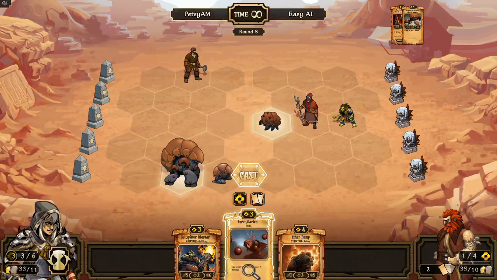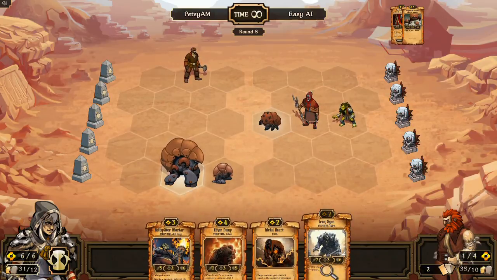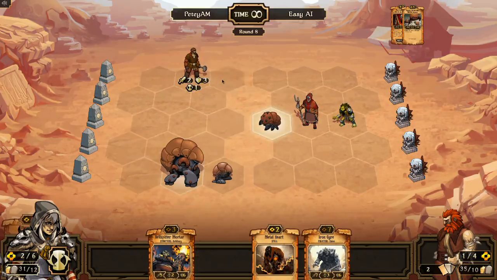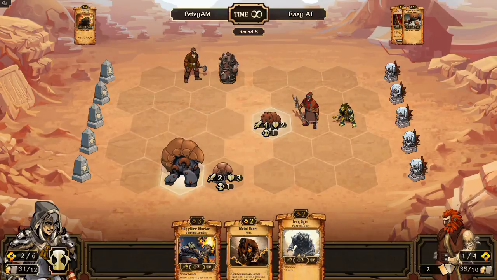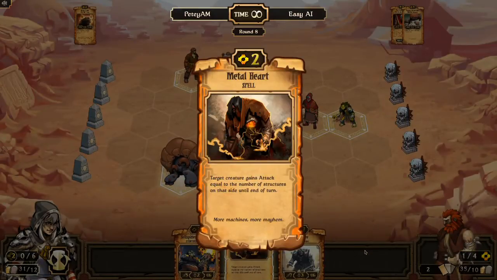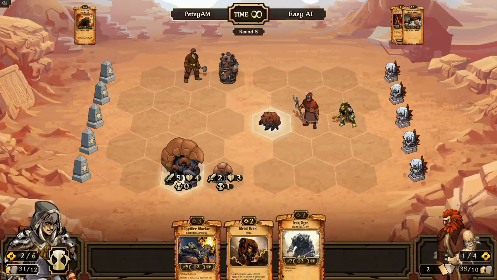I could try drawing cards just to see if I can get something that destroys them. Iron Ogre is one of my biggest cards though. Could play that. I really, really want to get out Ether Pump though. Protect my dude. Whenever Ether Pump attacks, it does a couple damage. I don't have enough to play that. Target creature gains attack equal to the number of structures on that side till the end of the turn. I have 1 structure. I could give a dude 1 extra attack.